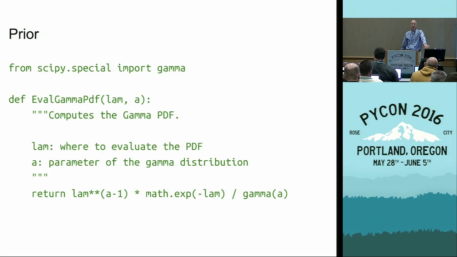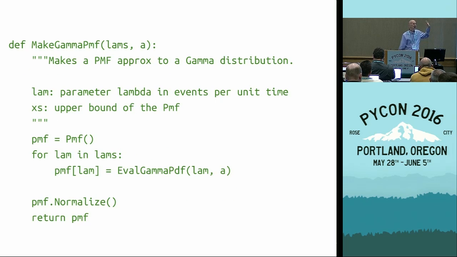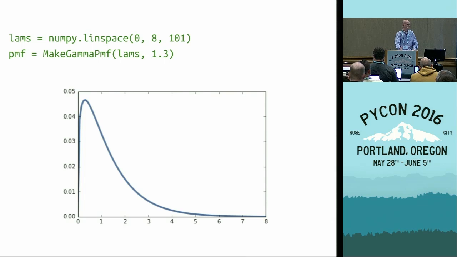So this is a bunch of code. Again, the details of this are not super important. All I'm doing here is constructing a gamma-shaped distribution by evaluating this function. That function is the PDF of the gamma distribution. I'm taking advantage of the gamma function that's provided by SciPy. And this is going to evaluate the PDF. This is going to make a PMF object that has the right shape. Again, if this is familiar stuff and this is making total sense to you, great. If not, the point of all of this is that it looks like that.